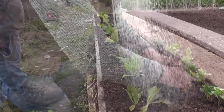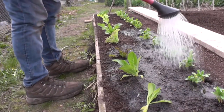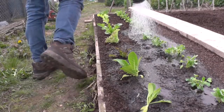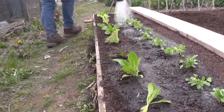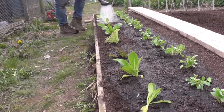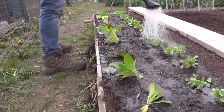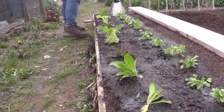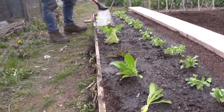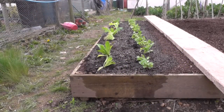Give them a water. I'm going to give them plenty because the soil might be a bit dry underneath. Right, time to cover them up now. So here we go.